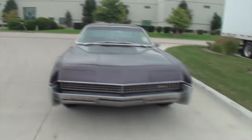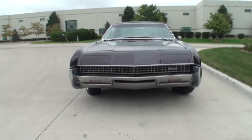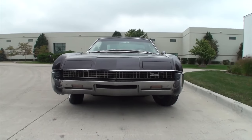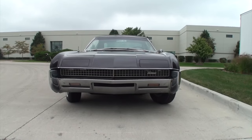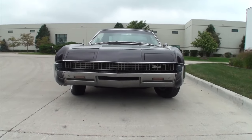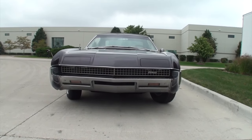What year, make, and model is this one? This is a 1967 Oldsmobile Toronado. Front wheel drive, let me show you this one. All right. So if I come right over here, Kevin, stand right alongside me, and we'll show the front of that. So it's got a really unique front end to it. The hideaway headlights on the top, the word Toronado, and 66 was the first Toronado, correct? 66, that had a bar grill. 67 had the egg crate.